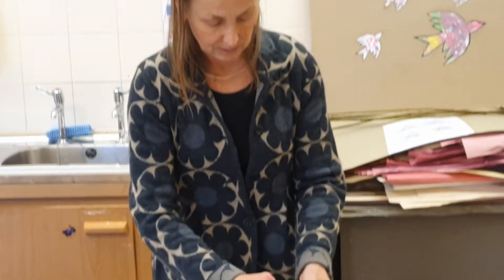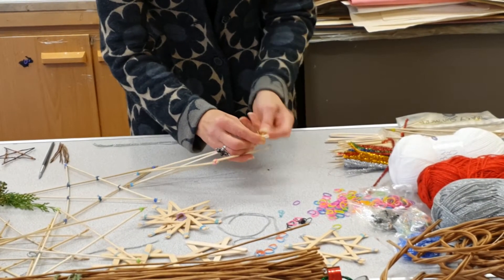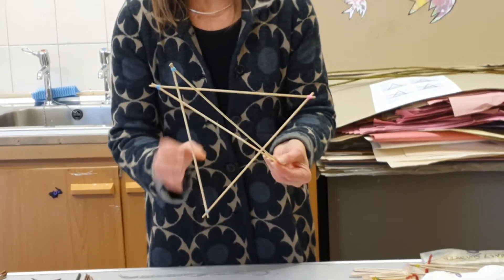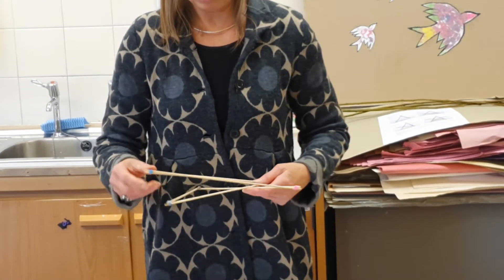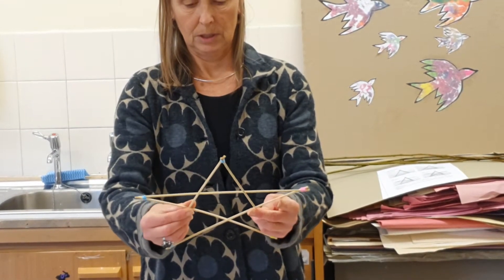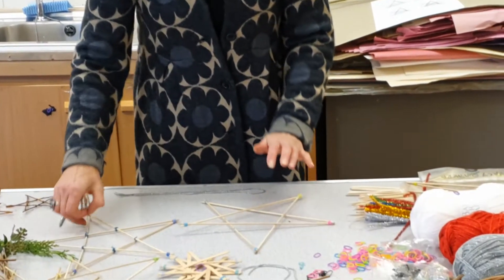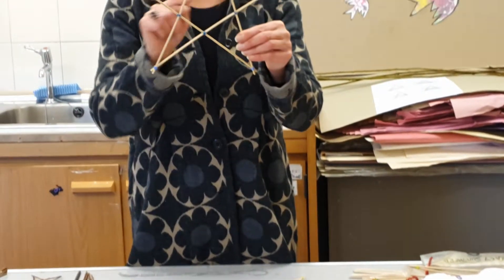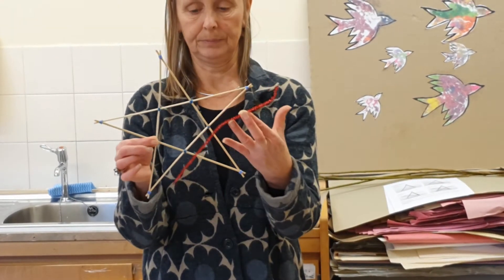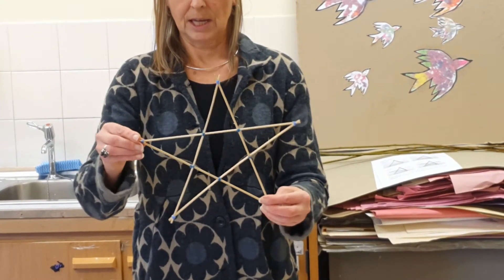There's only one remainder to join together — as you can see your stick star is nearly there, so one more and you're there. The reason I'm using the elastic bands is not everybody is good at tying tight knots and it can be really frustrating, so the loom bands will hold it together while you make the shape you want. If you want to tie the inside joins you need to do that with thread, wool, or pipe cleaners, and you'll get a nice rigid star.